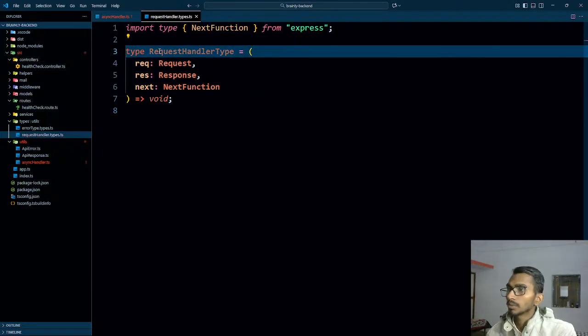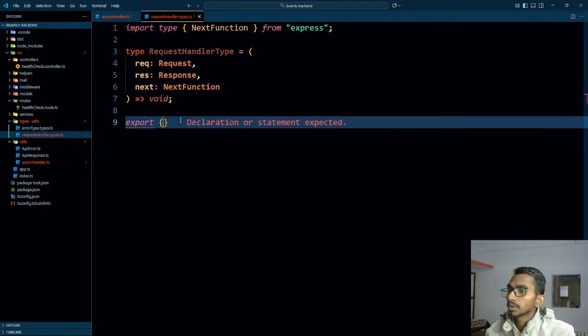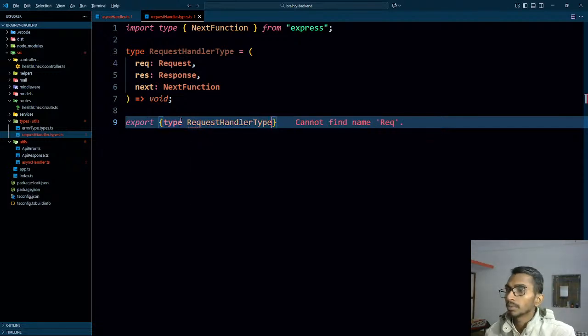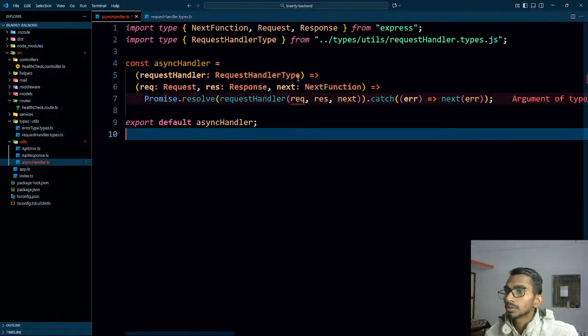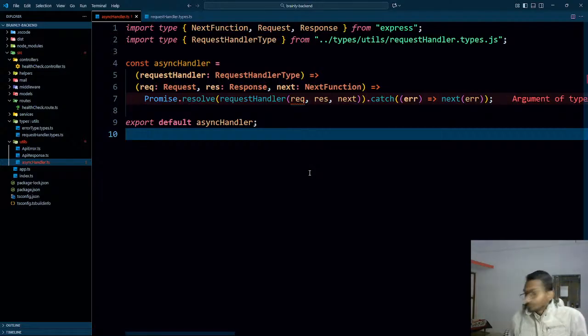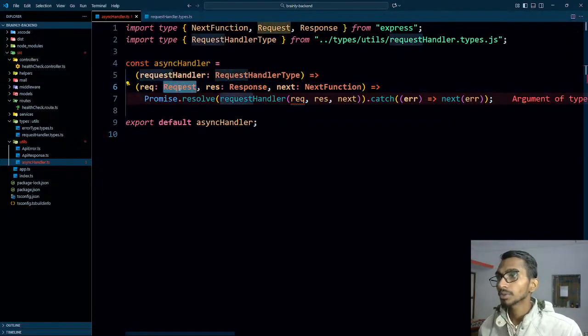I can export it by the way from here on to export type is gonna be a request handler type. It should be like this, and I'm importing it over there. Something interesting over here that just keeps coming. This is the request, this is the response. I'm getting everything from there.